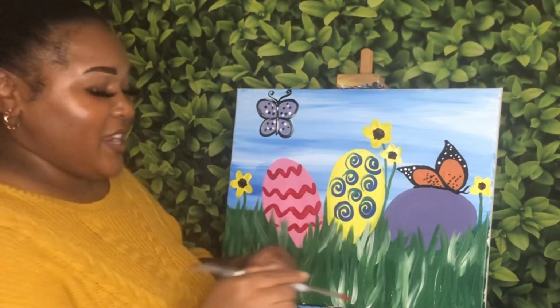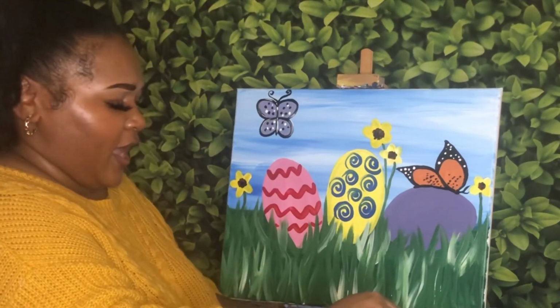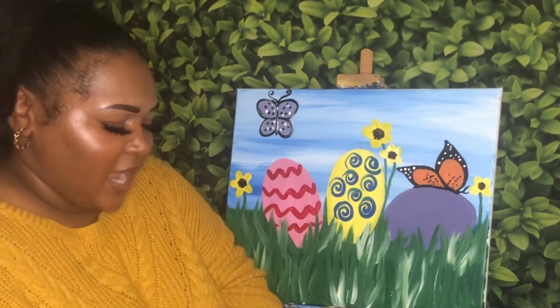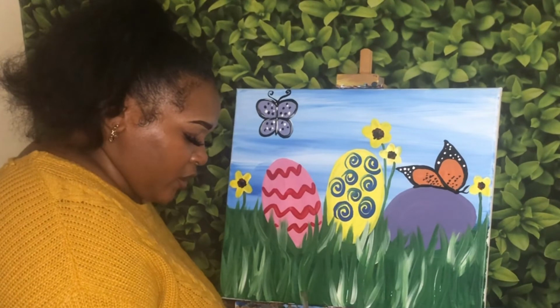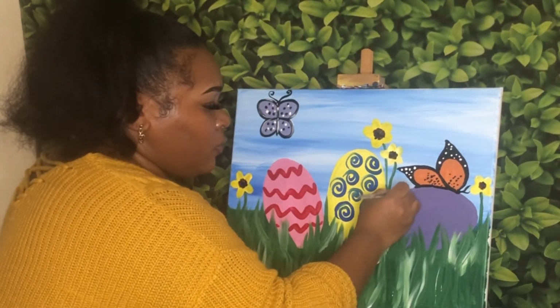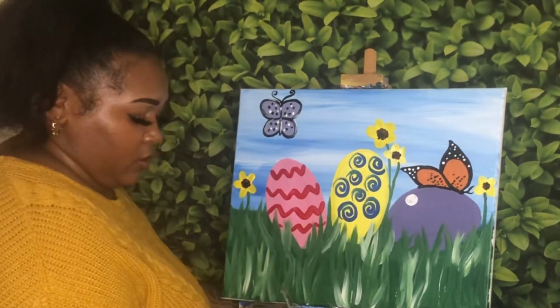Now we have one egg left, and I think I just want to do something really simple with that egg. I'm going to do some dots. And I'm going to do white dots, pretty much circles, so that it stands out against the purple. You can do whatever color you like. It's completely up to you. And I'm just going to do a few of them. So I'm really just making circles and filling them in.